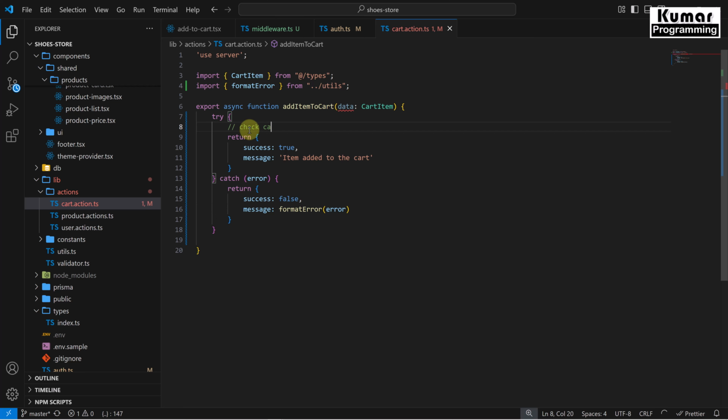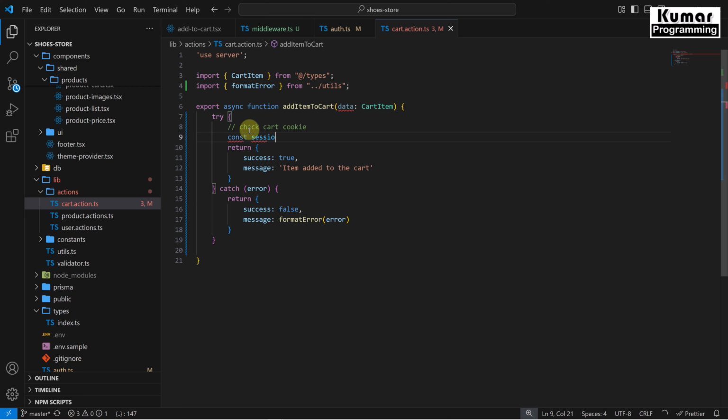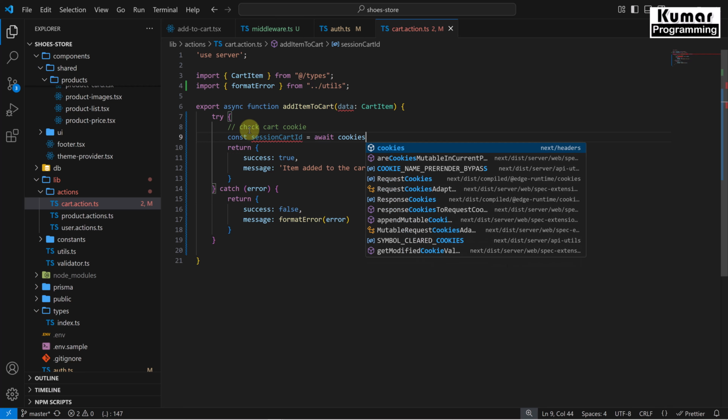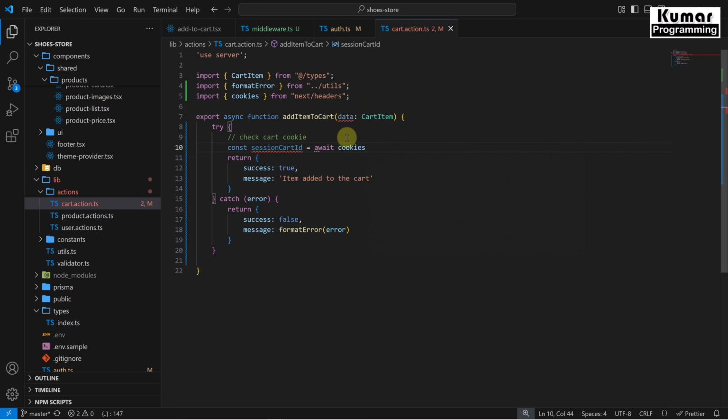Now here inside our try block, first of all we will check our cart cookie. So here check cart cookie, and we will create a variable over here, const session cart ID, and we will get the session cart ID from our cookies, right? So here we are going to use await cookies, and cookies from next/headers, right? And this is going to return cookies, and from here we have a function as get, and inside this get function we are going to get our session cart ID, right?